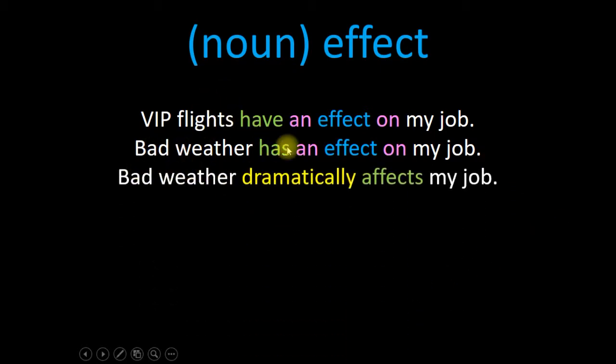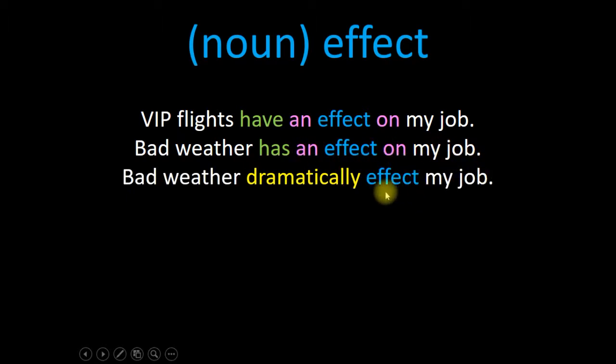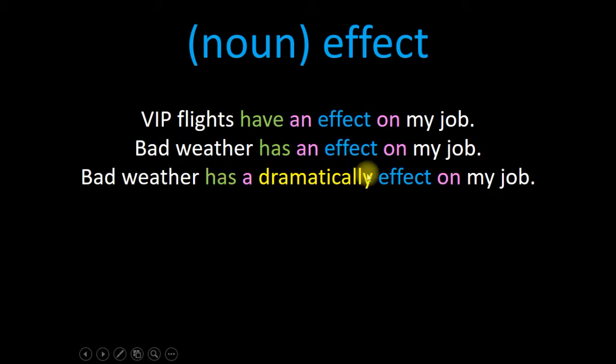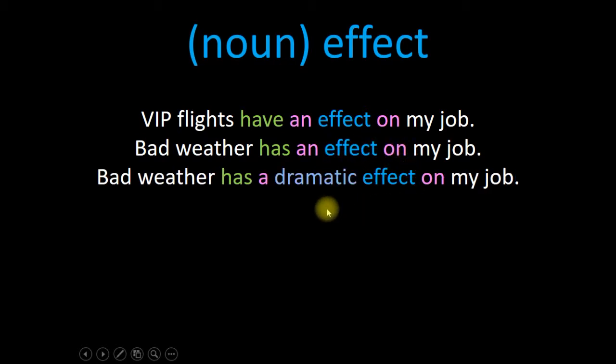Before we said bad weather dramatically affects my job. Now if we want to change to the noun, how about this? Bad weather has a dramatically effect on my job. No, we can't do this, right? Because here we've got adverb before a noun, which we don't do. So we need the adjective. Bad weather has a dramatic effect on my job.